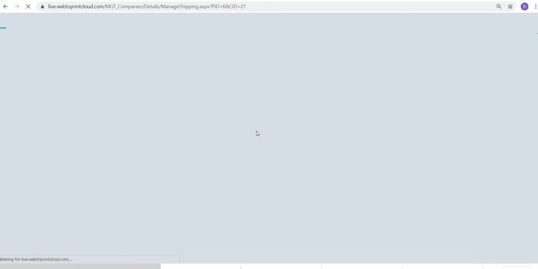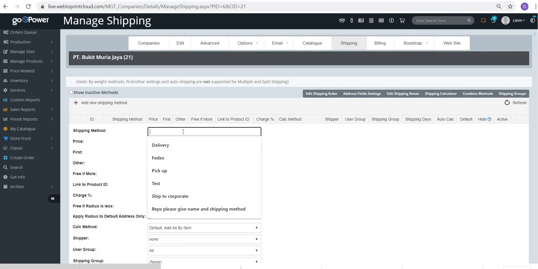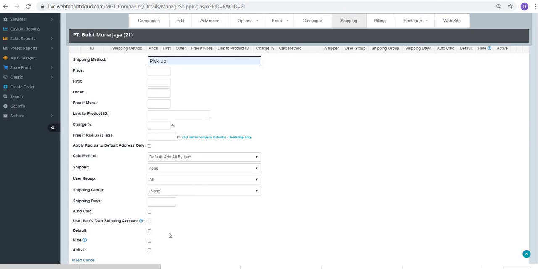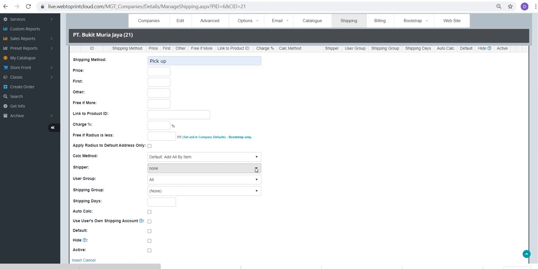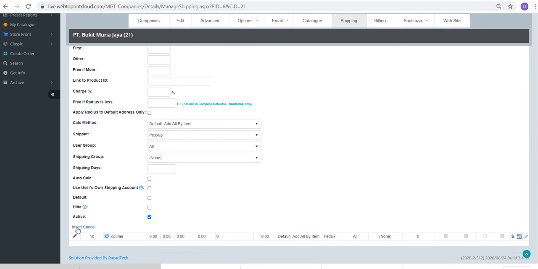I'll add another shipping method, and I'll call it pickup. And if I just make this active and save it the way it is, it's going to work, but it's going to serve us the shipping page. So it's going to ask us for a shipping address, which isn't relevant anymore. So we're going to make this method here pickup, and then it'll bypass that shipping page, because it isn't relevant anymore.